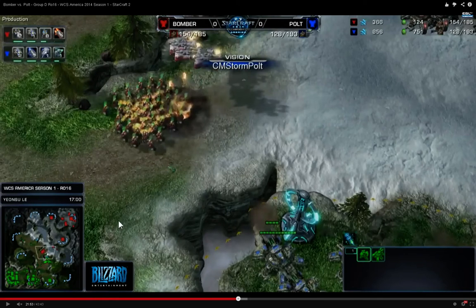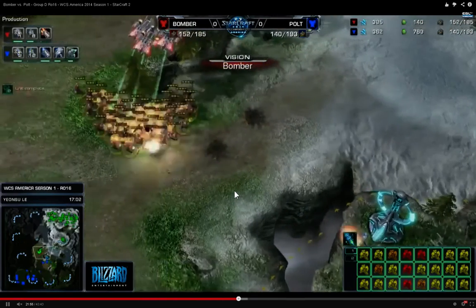If you went to a TvT replay, went to 17 minutes, or whenever you're on 3 bases and 2 upgrades, and just looked at your map and compared it to this picture, there's going to be a huge difference, I guarantee you, of how much vision you have compared to how much vision Polt has on the map. I can't stress enough how important these little spotter Marines are out on the map and what they're doing in terms of vision for Polt.